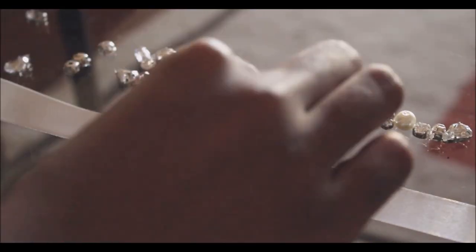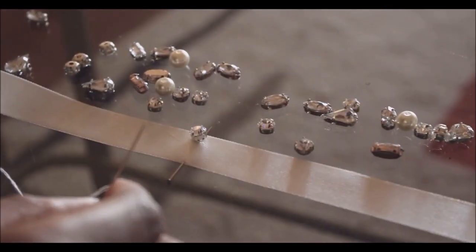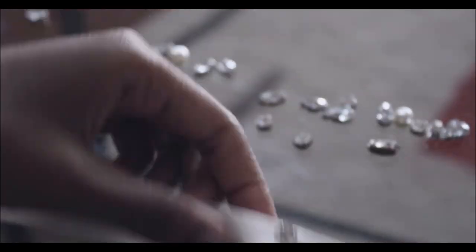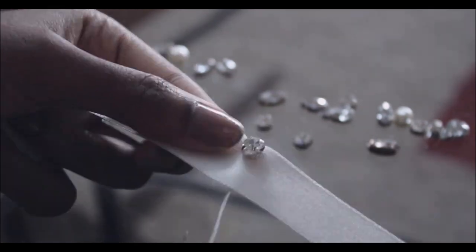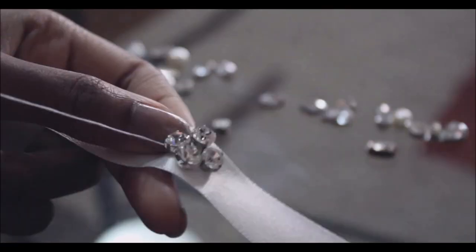And here I am just making an embellished sash to cover the waist seam, because I really don't like it showing. So I just hand stitched all the stones.